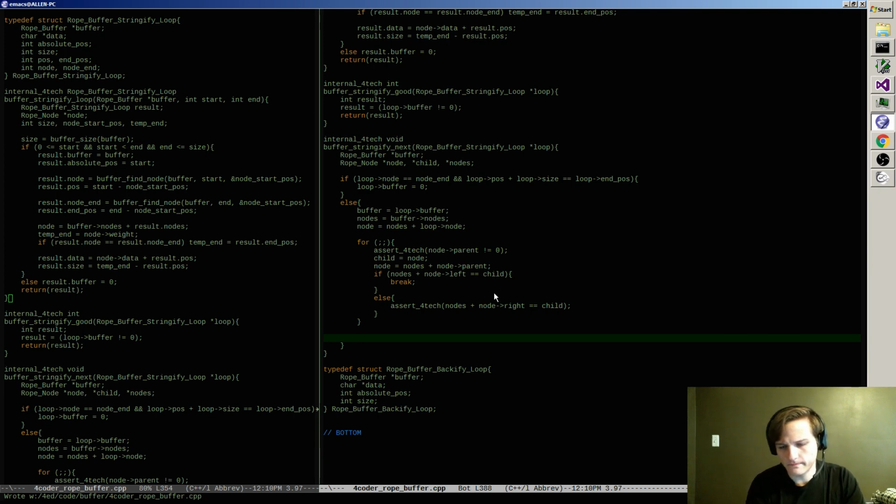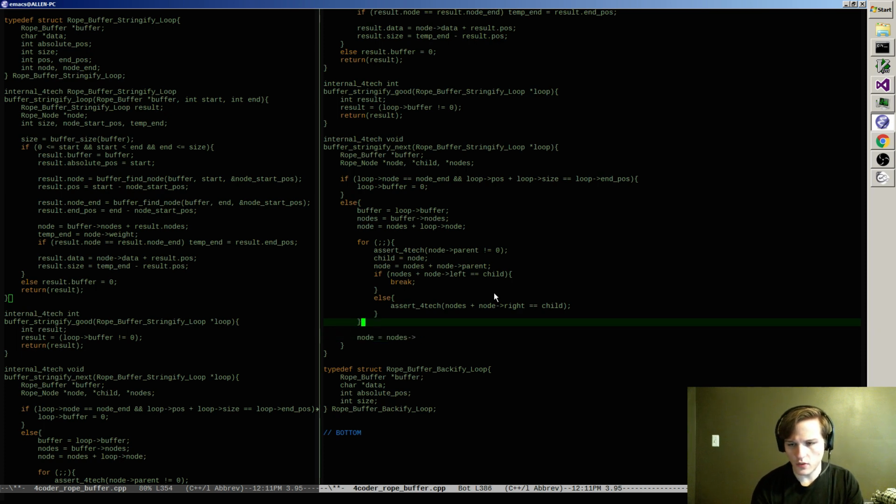Anyway, going up, and then once you're where you want to be, take the node that you're at and go to the right. Basically, we won't stop until the previous node was on the left, so we won't be going back to the node we were just on whenever we do this.